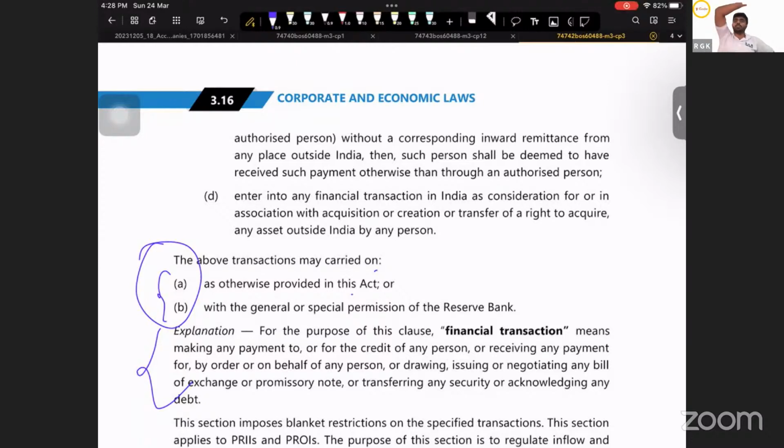ಯಾರಿಗೆ? ಆ ಮನೆ ನಿಮಗೆ ಯಾರು ಸೇಲ್ ಮಾಡಿದ್ದಾರೆ ಅವರ ರಿಲೇಟಿವ್ಸ್ ಇಂಡಿಯಾದಲ್ಲಿ ಇದ್ದಾರೆ, ನೀವು ಅವರಿಗೆ ಪೇಮೆಂಟ್ ಮಾಡ್ತೇನೆ ಅಂತ ಹೇಳ್ತೀರಿ. This is wrong. You are not permitted to do this. ಇದನ್ನು ಮಾಡ್ಲಿಕ್ಕೆ ನಿಮಗೆ ಪರ್ಮಿಷನ್ ಇಲ್ಲ ಫೆಮಾದಲ್ಲಿ.